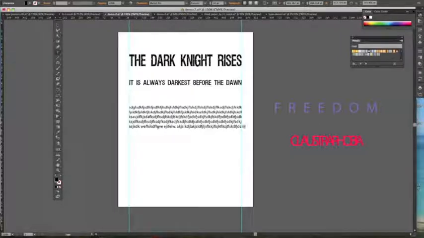So what you're going to do is you're going to type, and then when you get to the point where the word is about to end, you're going to hit return and keep going. And you'll be bound to find that the words don't always end there. So some words might go longer and some words might go shorter, and maybe we can't put the next word up here because it's a really long word. So what you're going to do then is you're going to use individualized tracking.